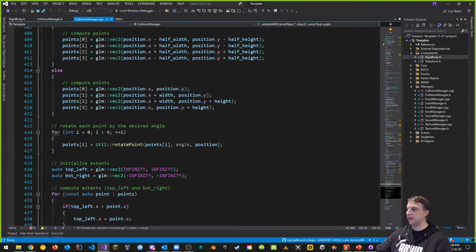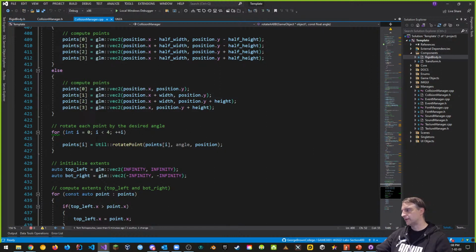Once we do that, we loop through and call the util rotate point method, which takes each of these points, uses the new angle, whatever the angle is, and the position of the ship, the middle part of the ship, wherever the position of the rotation is, or the object, and we use that as a pivot point.